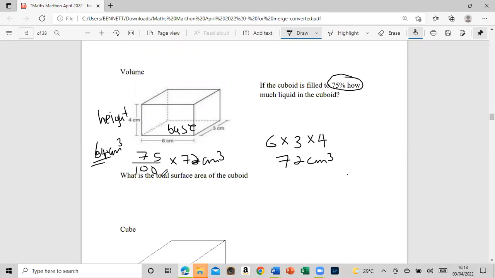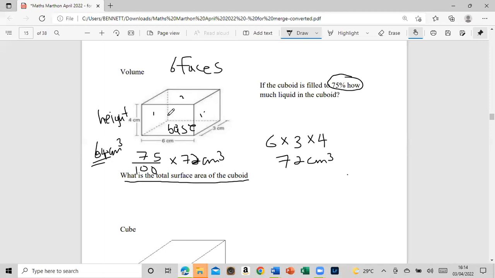And then it asks us, what is the total surface area of the cuboid? Some teachers don't teach it, and some of you are not going to know it, but it is a part of the syllabus, guys. What does total surface area mean? It's the area of all the 6 faces. So what you do, you have the dimensions. You just find the area of this rectangle here. This and this are identical. This side is identical to this side, right? And then the top and this are the same.